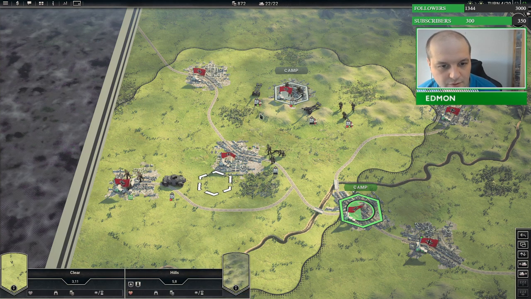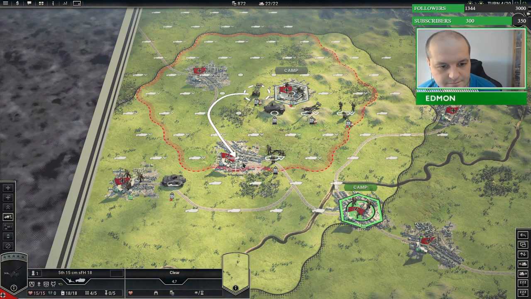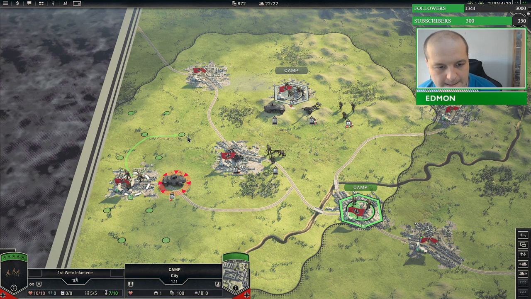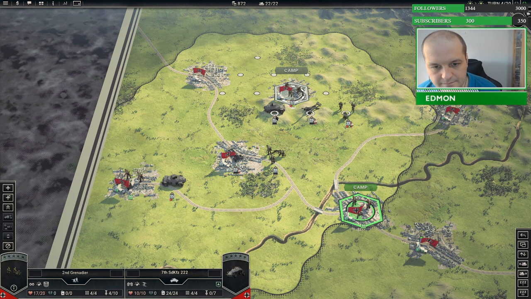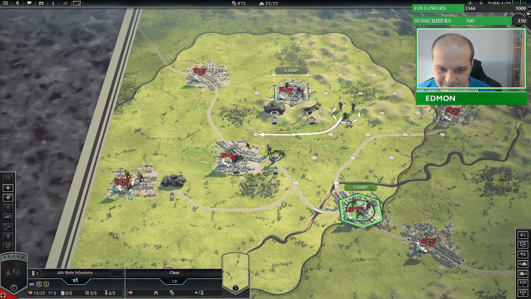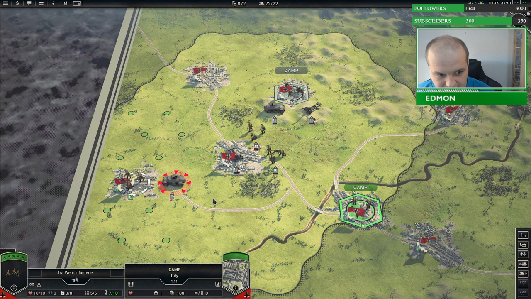I can't actually support that, or can I? I feel like I've made a mistake here already, but hey. Why? Because I've not interdicted these guys correctly, so they could force march their way around and get my artillery. They definitely will.